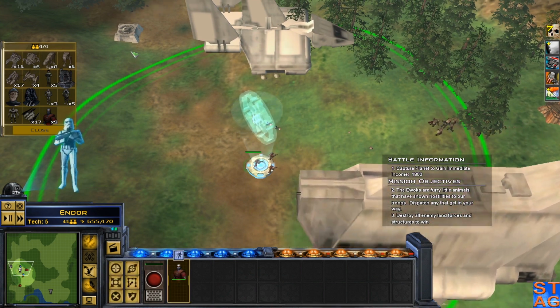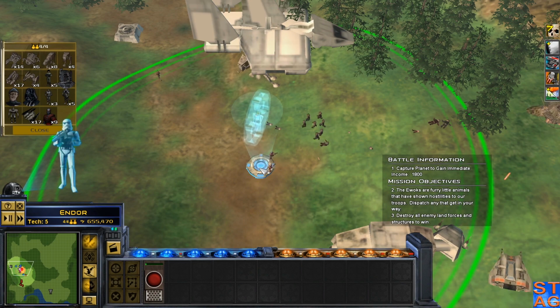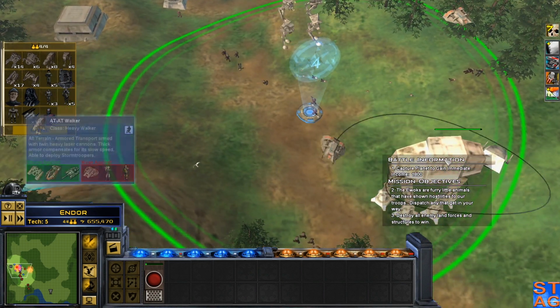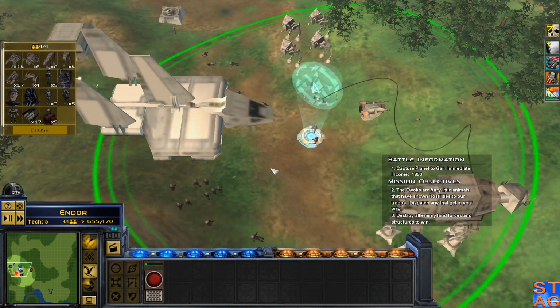Rebels are blatantly making their presence known in the streets. Deploying some troops on the surface should remove any traitorous thoughts from their heads. And they're already wrapping in my AT-AT. Let's get some infantry on the ground, please.